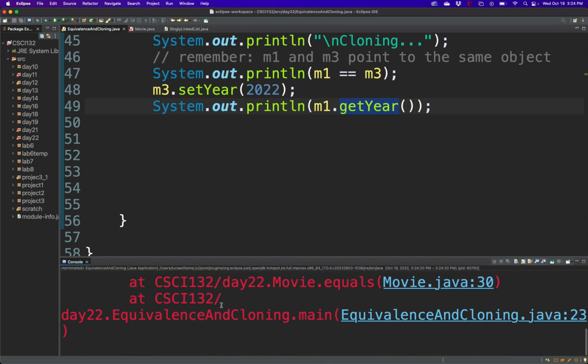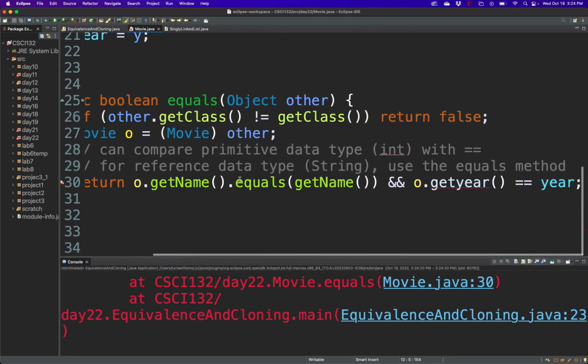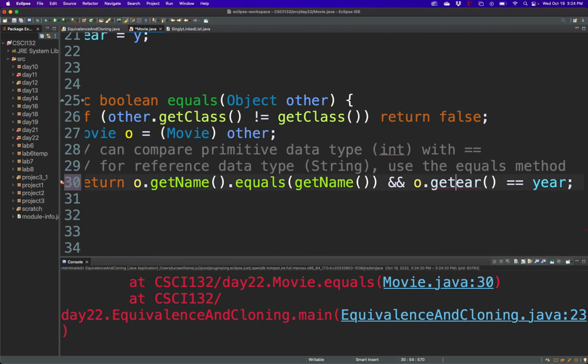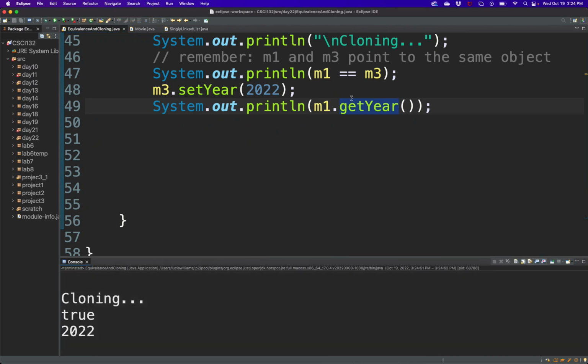My guess is that in my equals, I called getYear with a lowercase y. Okay, so I called setYear on M3, but now M1 is also changed. And that's because they're pointing to the same object.